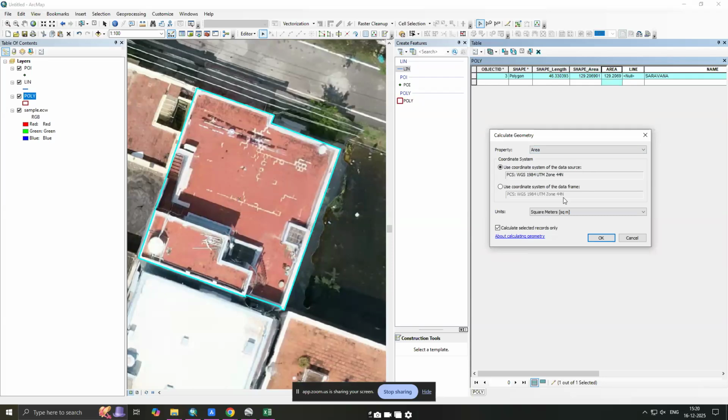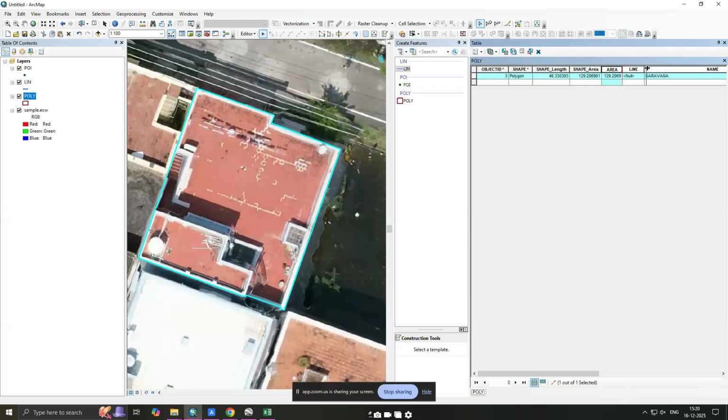So we can calculate area. I'll just give square meters. The value of this one is almost the same because this is the default calculated area in square meters, whereas it will only have a limited denomination of 6. Here you can have n number of values exactly. So this is where the accuracy comes in. In some projects, the default value will not be considered valid. You have to manually calculate it to 10 or 12 decimal places.